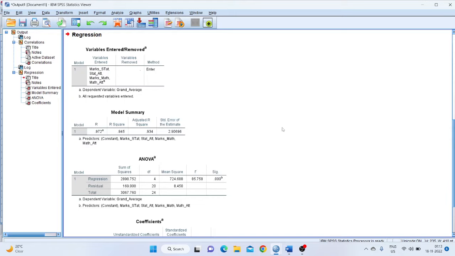The first table tells us what the dependent variable is and what the independent variables are that are entered. Then we have a model summary.